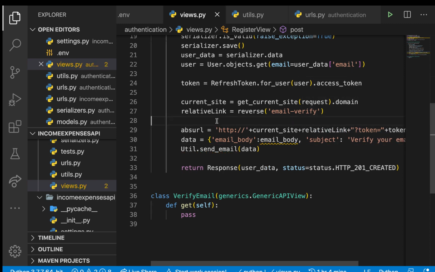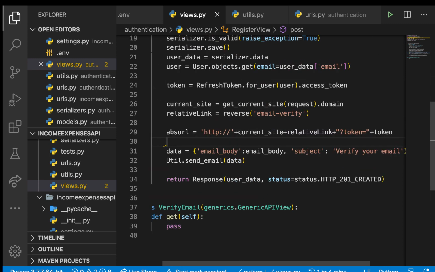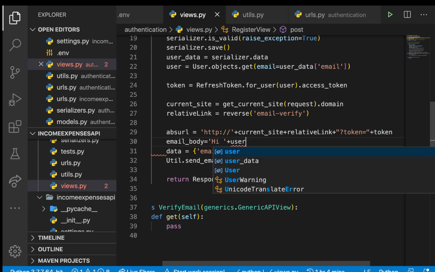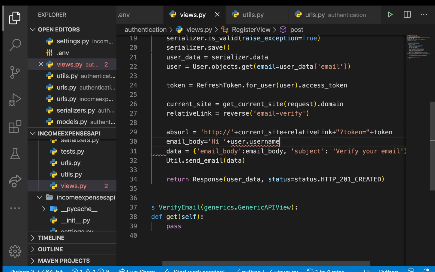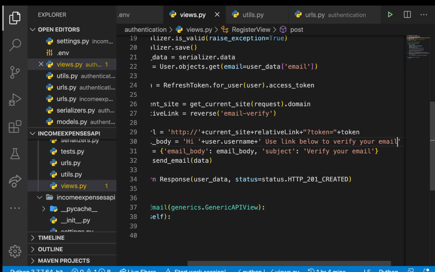All right, so down here, now we can do email_body. This is going to be equal to, now we can construct our message. So hi, actually we can even add their name by doing user.username, and then of course we can concatenate something like use link below to verify your email.